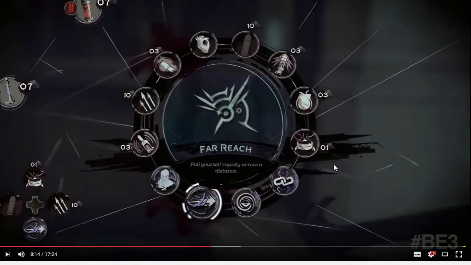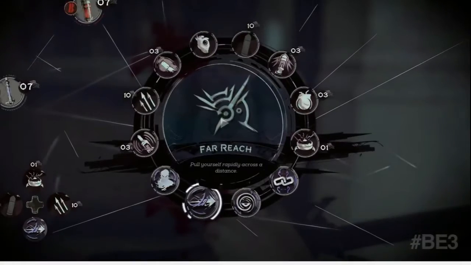It says Far Reach. Pull yourself rapidly across the distance. So Far Reach, I guess it's the new Blink, right? The reason I wanted to point this out here is because you see she does it in a second. So we just saw her use Far Reach. She pulled a whale oil tank out of a wall and then threw it. She also pulled a guard at herself and then stabbed him. But now in just a second here, she's going to use it to blink.